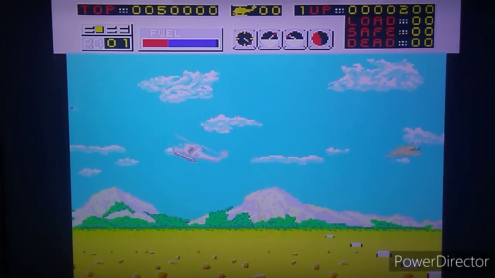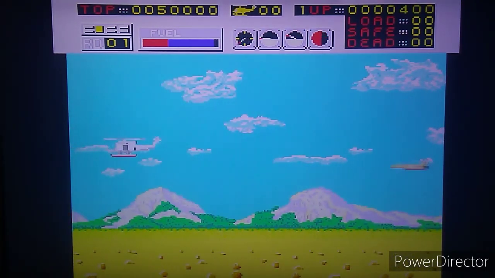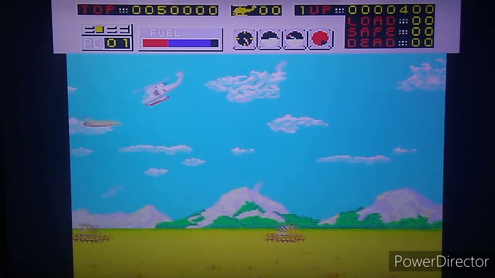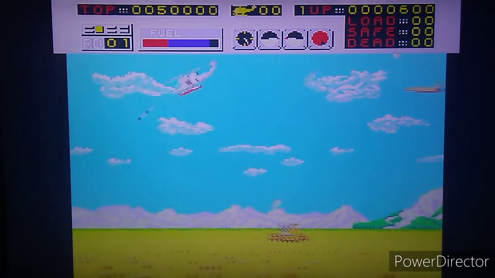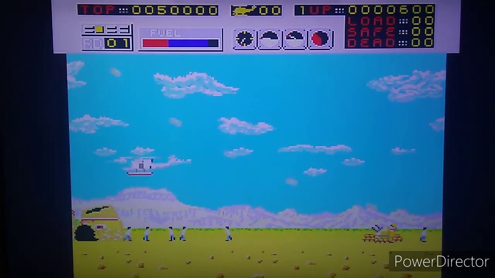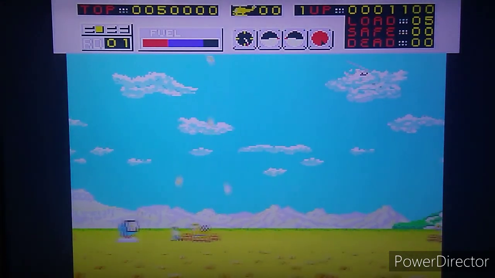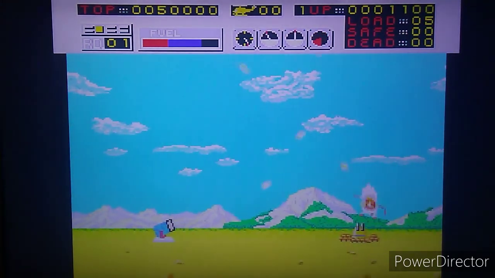Try to take it slow and steady here. See if we can at least get to the hostages. That would be nice. Oh, there's some people. There we found. We've got hostages. Get on, guys. Hurry, quick. Now we head back. Oh, you sons of bitches.